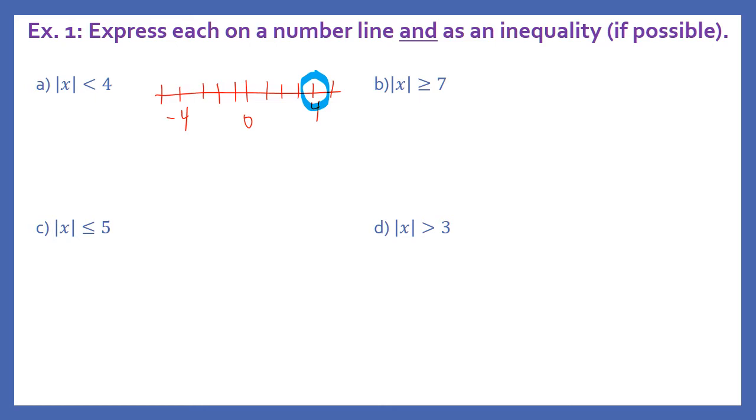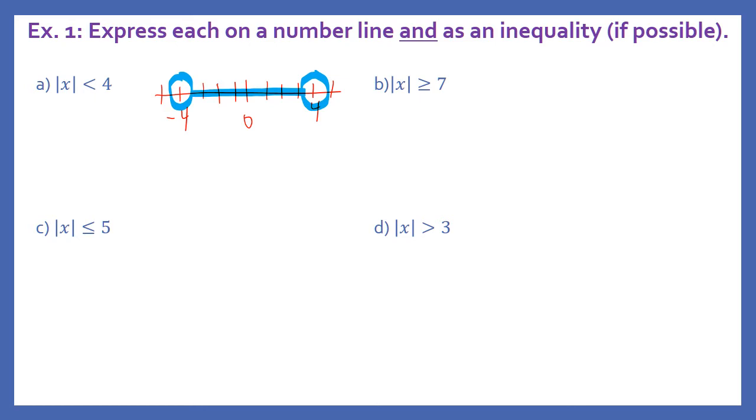Anything between 0 and -4 is less than 4 units away from 0. If you were to go beyond -4 to -5, you're now 5 units away from 0, so that doesn't count. If you were at -4.0001, you're a little bit beyond 4 units away from 0. So we're going to have another open dot at -4, and then anything in between those is a solution. So there's our solution on a number line. Anything between -4 and 4, not including those numbers, is less than 4 units away from 0.